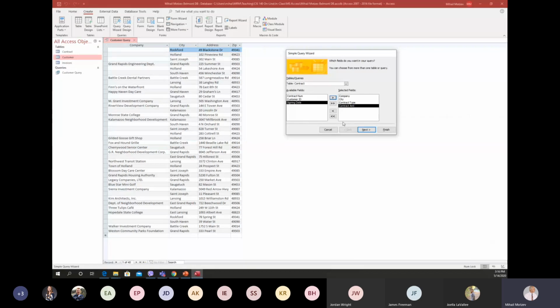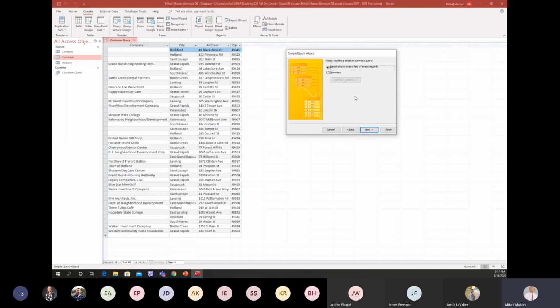Okay, so when we selected these fields, we continue with next. And what would you like to see? Detail or summary? Summary is like subtotals in Microsoft Excel, which when we collapse everything, this is the summary of the query.